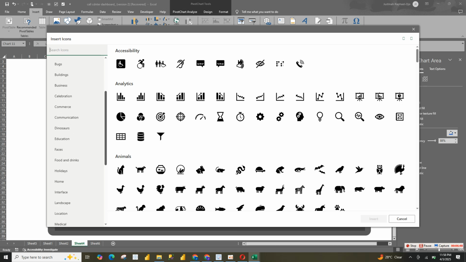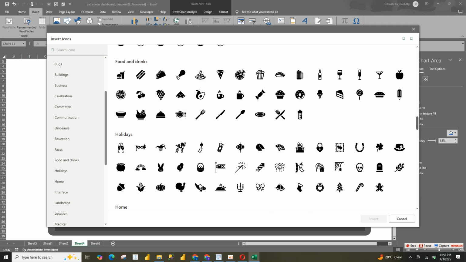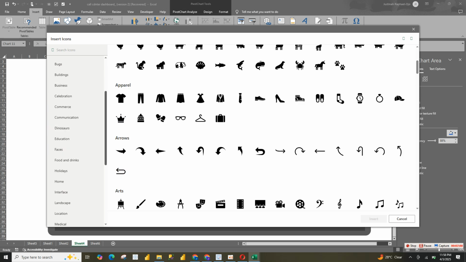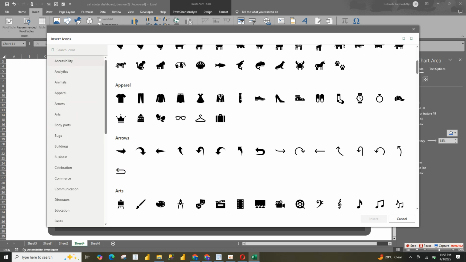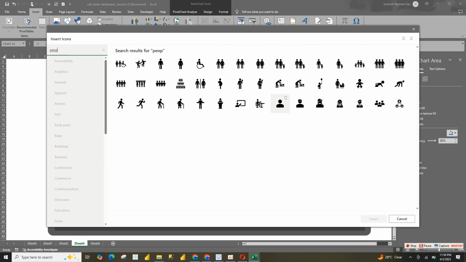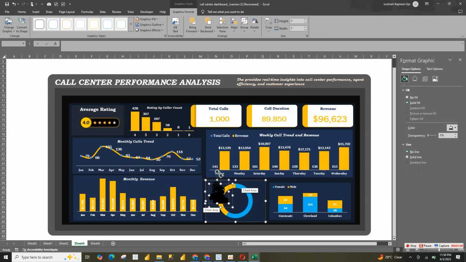Let's check faces, or cartoon. For people, I think it's people. Let's check people. You can just search for people. Yes, it's people. So I'll use this for female, then I'm going to use this for male. So I've selected the two, then click on insert. So I have them here.